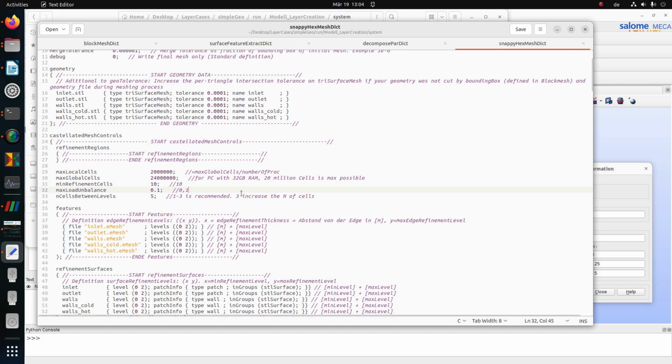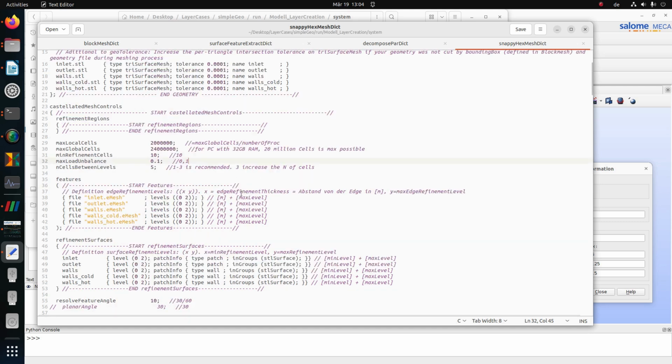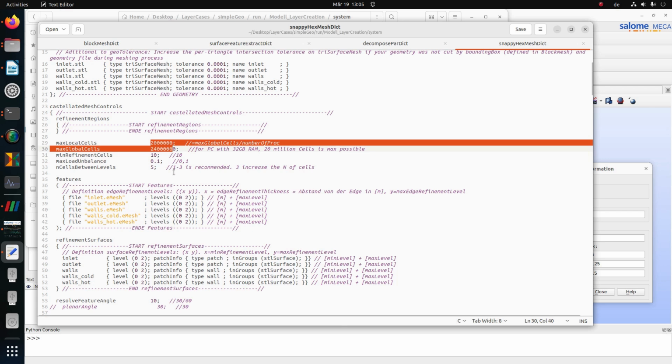They are not needed for this simple case. So max global cells is 24 million, which with 12 processors results in 2 million cells for each processor.